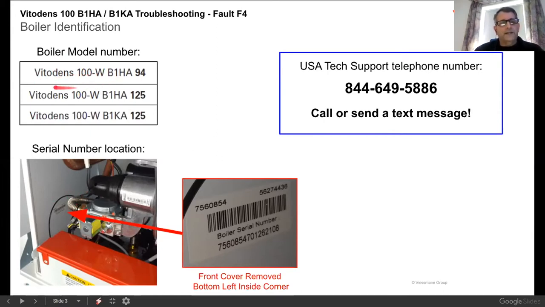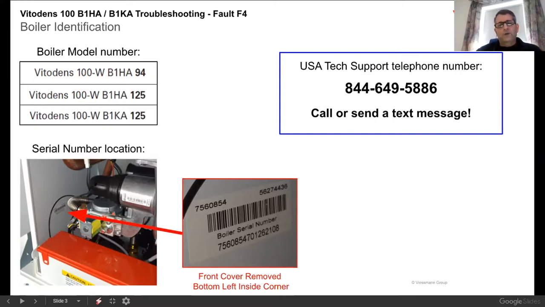I used to get people saying they're working on a Viessmann, but on the 100, this is our third or fourth generation now, and we're talking about the B1HE, which is coming out in the near future. They do change, so they need to know which boiler you're working on. If you do call tech support and you have any type of issue, they're going to give you a case number for that boiler. I always told people to write it on the inside of the jacket that you take off, because that case number stays with the boiler for the life of the boiler.